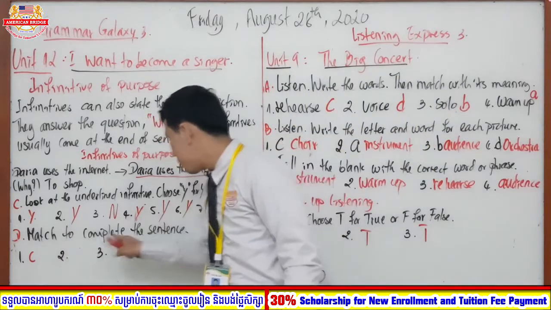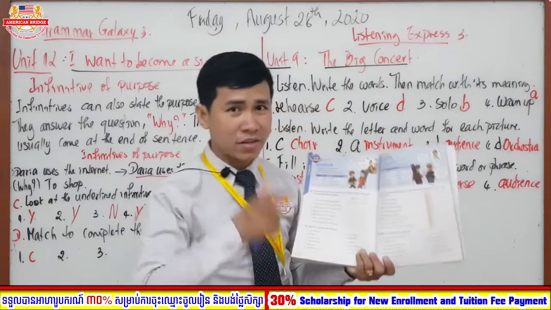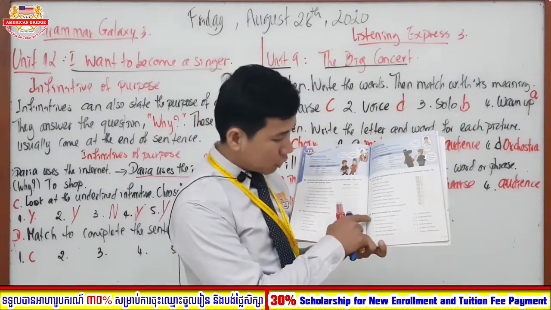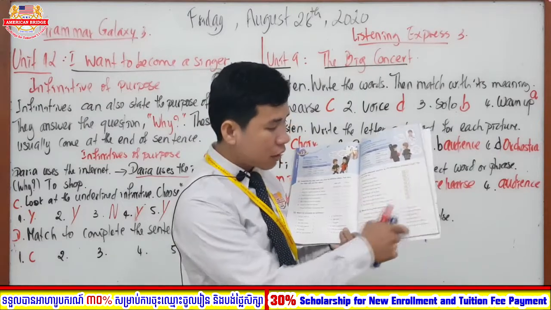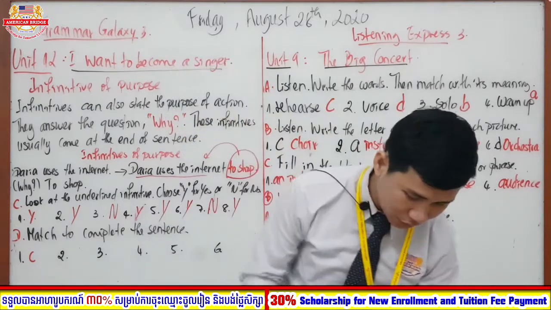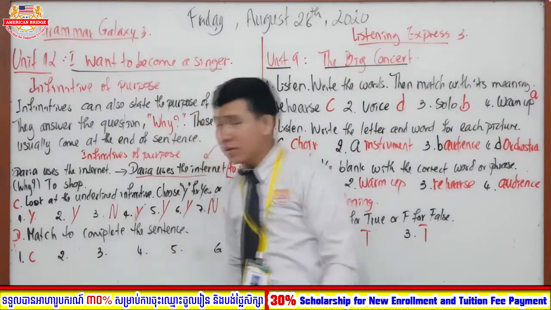Okay, right. So right now let's move to section D altogether. Match to complete the sentences. So in here it's quite the same as section B in the previous lesson that you studied yesterday. So you are matching the words here to complete it as a sentence, to be fulfilled as a sentence.